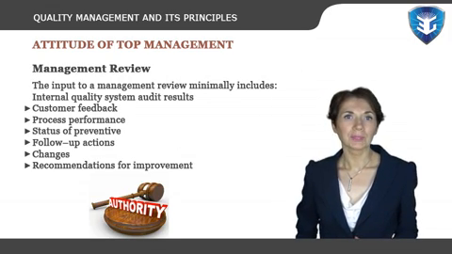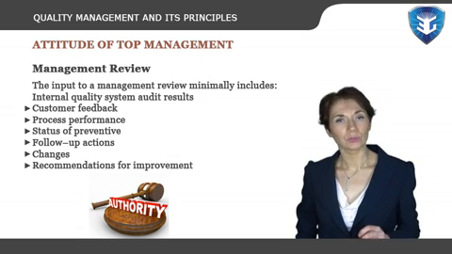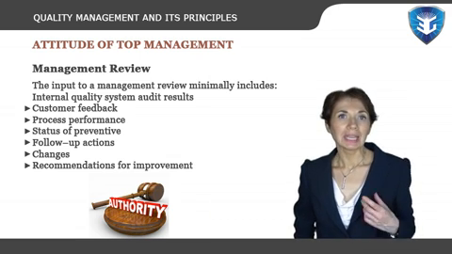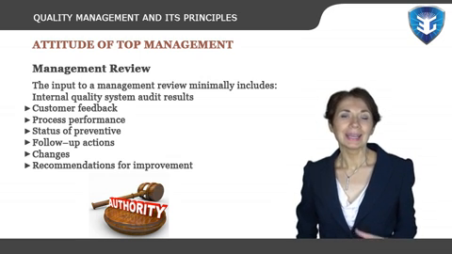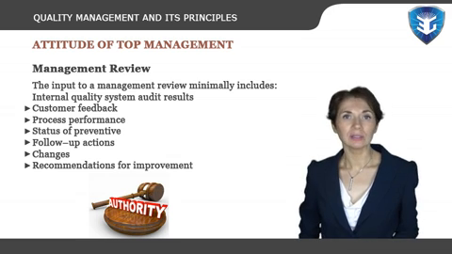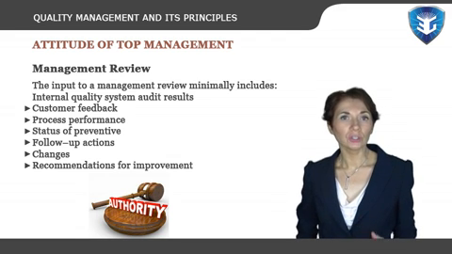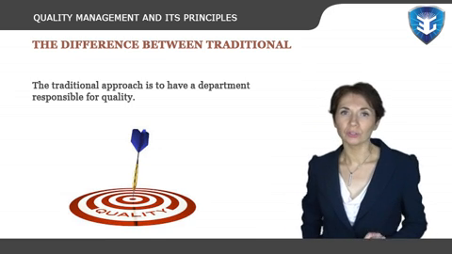Management review. It is the policy to ensure that formal management review meetings are conducted at planned intervals with documented agenda and minutes as records. The input to a management review minimally includes internal quality system audit results, customer feedback, process performance and product conformity, status of preventative and corrective actions, follow-up actions from management reviews, changes that could affect the quality management system, and recommendations for improvement. Now let's talk about the traditional approach.